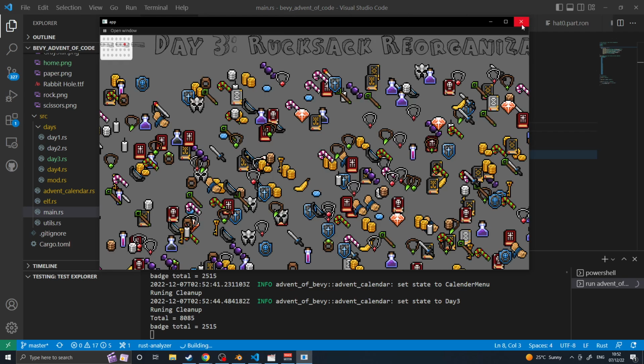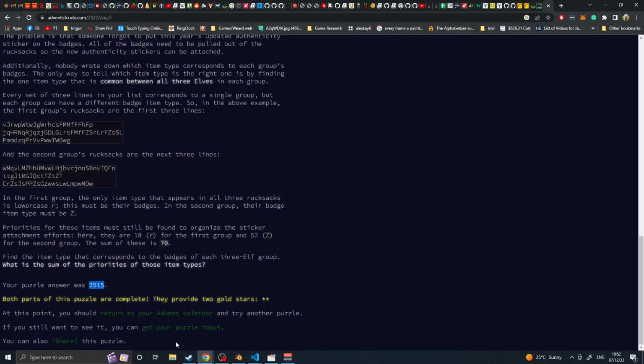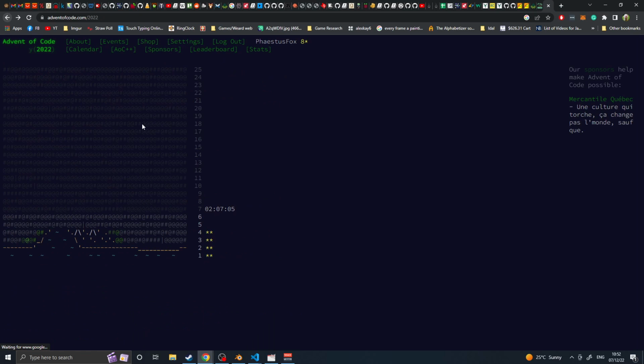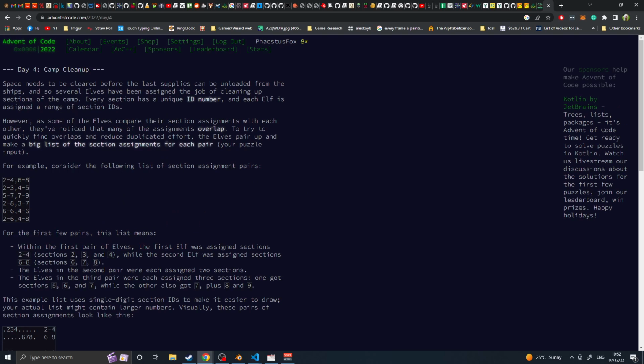Okay, now we will go on to day 2. Oh, day 4, part 2. Space needs to be cleared before the last of the supplies can be unloaded from the ship. So the elves have been assigned the jobs of cleaning up sections of the camp.